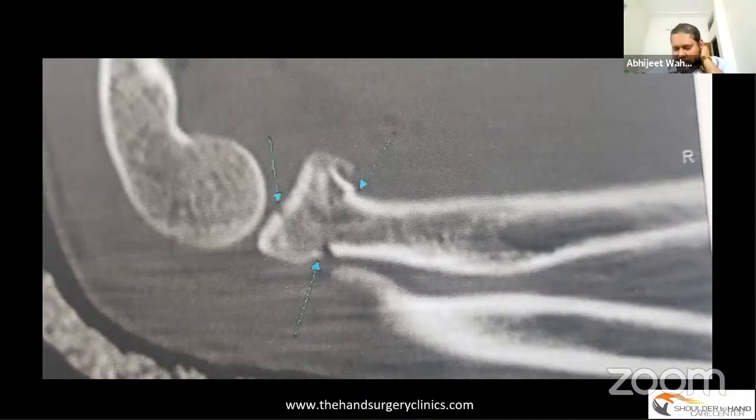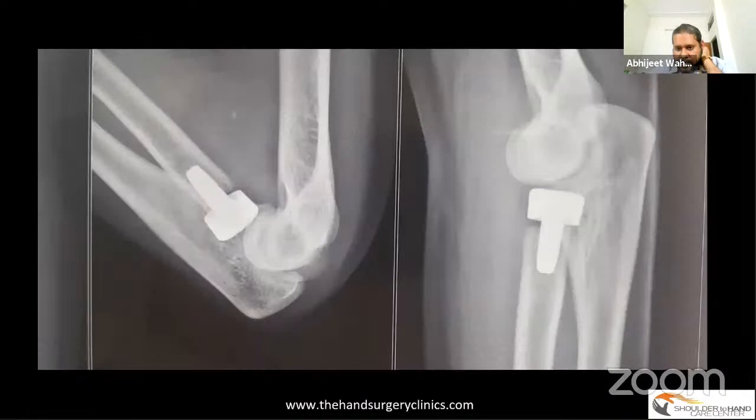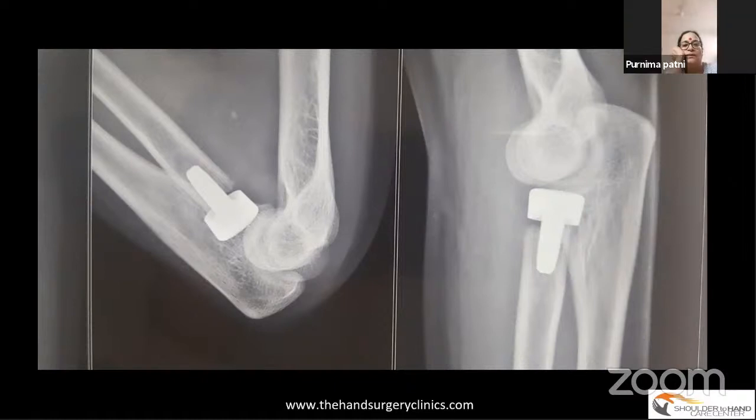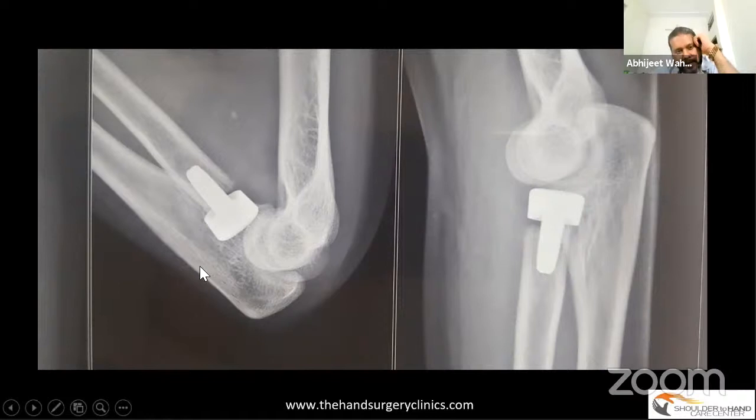Okay, so unfortunately the full length X-ray was not available at that point in time, and this is the CT scan that was done for him. Okay, a radial head replacement was done. Any critical comments? Is the reduction okay, is it congruous with the capitulum? Difficult to say from this X-ray, but for 7 years he didn't have any problem, ma'am.